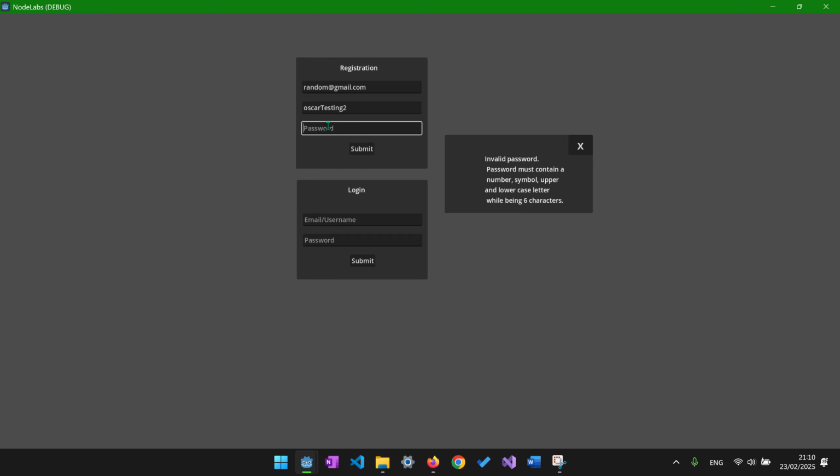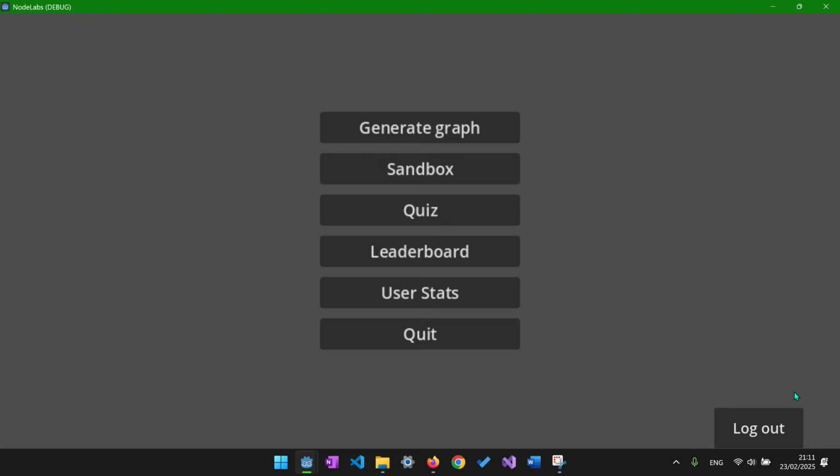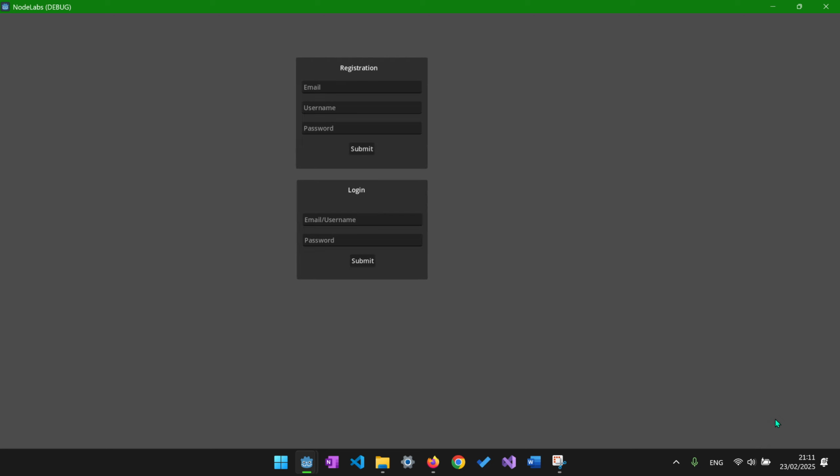And of course, once we exit that and try another password, say without numbers, this error comes up every time until we enter numbers, lowercase, uppercase, symbols, which then will allow me to go in to the program, as you can see here. So let's log out now and test 1.3.